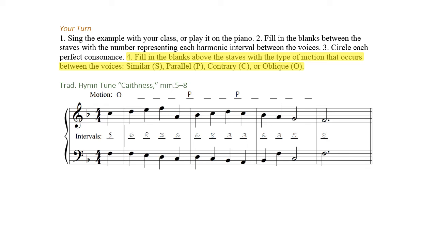Next, we will explore the soprano bass motion from the beginning. Crossing into the first bar, we have oblique motion because the soprano moves while the bass stays on the same pitch. Let's continue with the first full bar. The voices move in opposite directions on beats 1, 2, and 3. We label this contrary motion.